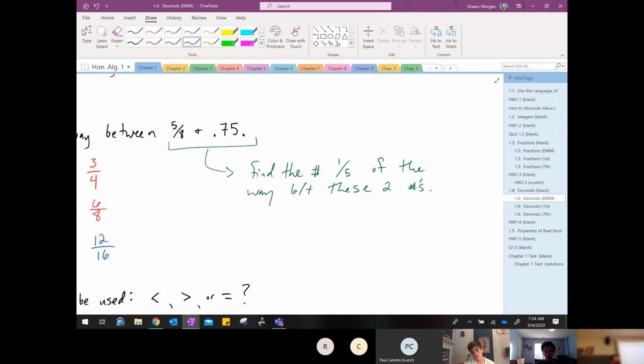Obviously this is a much harder question, but I'm not going to give you instructions. I'm going to ask you to problem solve it and see if you can figure out what to do. Y'all's little minds are firing all those dendrites and neural connections. Let's see if you come up with anything. We'll take a couple minutes. I want to find the number that's 1/5 of the way between these two numbers. We found the one that was halfway between them. Let's see if we can find one that is 1/5 of the way between them. While you're doing that, I'm going to go get a water bottle filled up. Good morning.